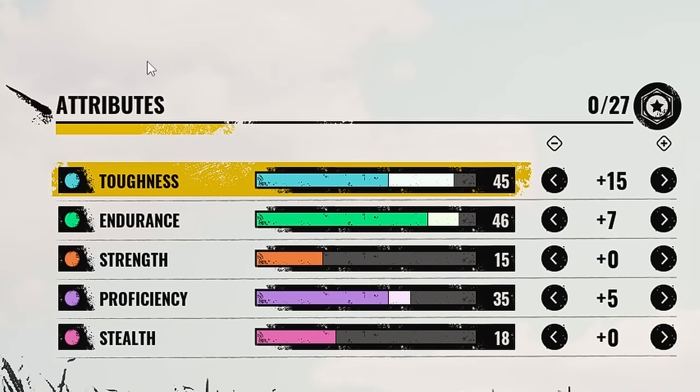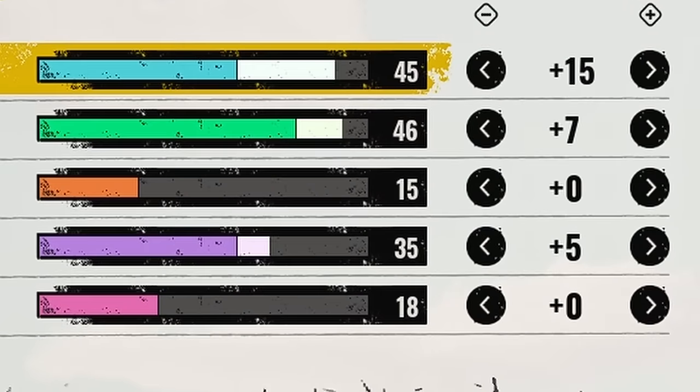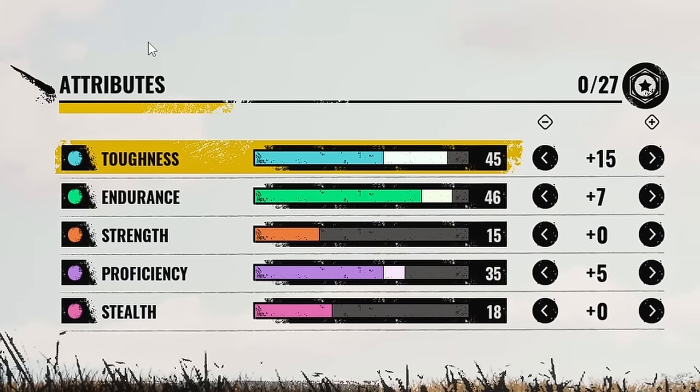Sliding on down to the attributes, I use a mixture, but this is the setup I use for this particular build. I use 15 into toughness, 7 into endurance, and 5 into proficiency. You can mix and match these, but I would advise you run high toughness and high stamina.